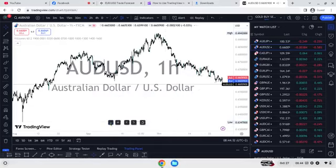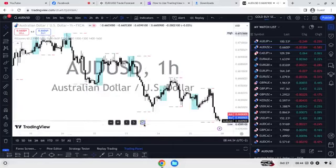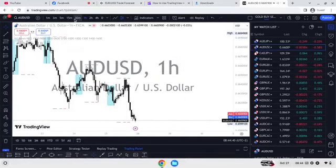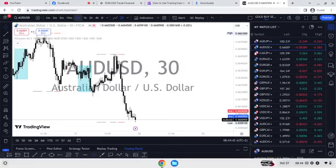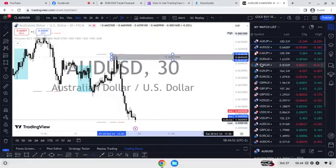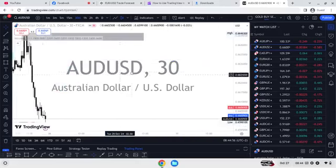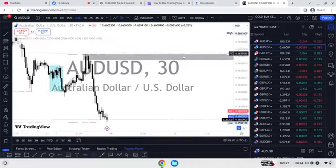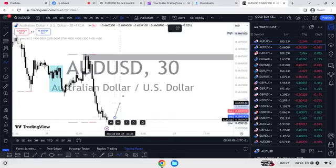You can see from here, this one has been really pushing to the downside for a long time. So if I had to get involved in this particular trade, I'd have to wait for it to pull back into this zone. Let me just show you. I'll have to wait for it to pull back into this area right here. This is where I would want it to come back to, but again, it's too far away. That's a problem. For me to get involved, I would like to see price going back all the way so that we can continue with the trend.